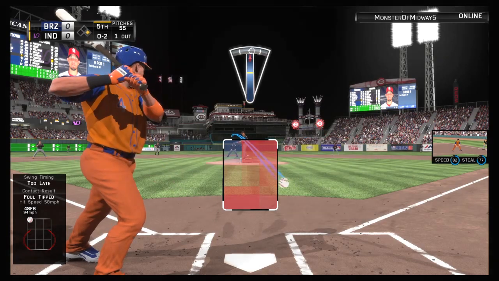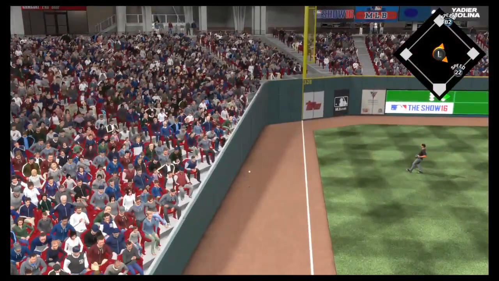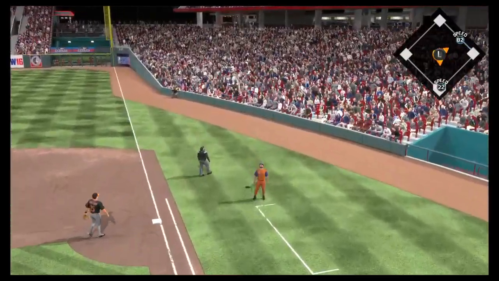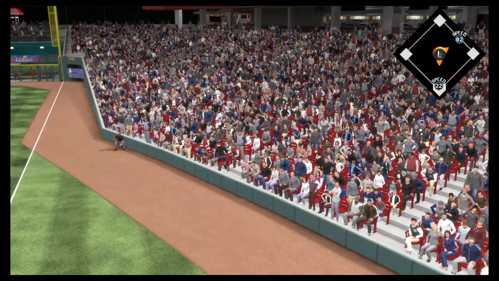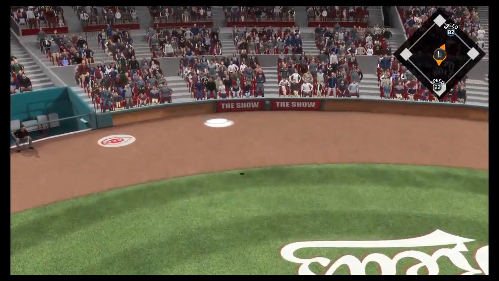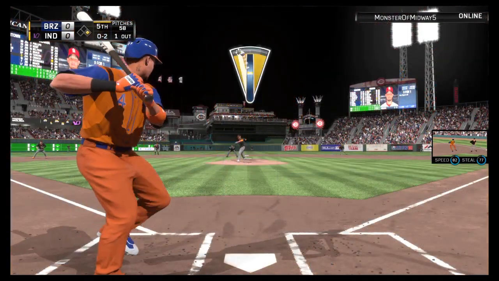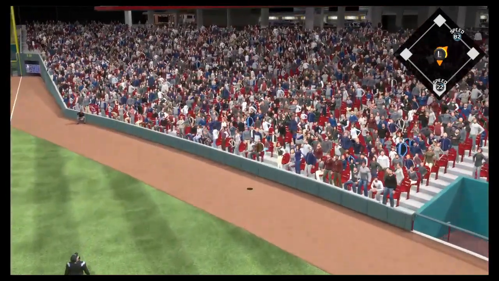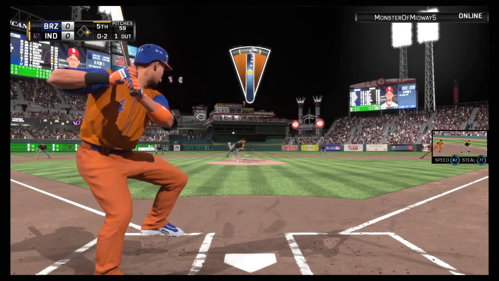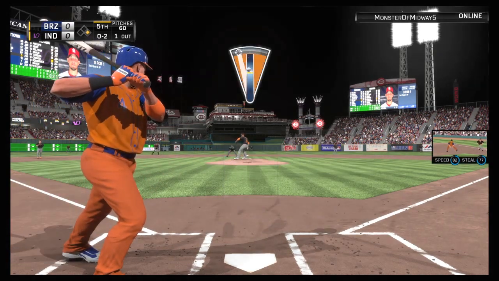Now we're going to strike him out real fast, just to get rid of him. No, foul. Yadier Molina will not put the ball in play. That is my promise to you as my viewer. Yadier Molina will not put the ball in play. He will strike out. He will strike out on either a high and inside fastball or a slider low and away. But he will strike out, plain and simple. He keeps managing to foul the ball off, but I'm not worried about it. He will strike out, I promise.